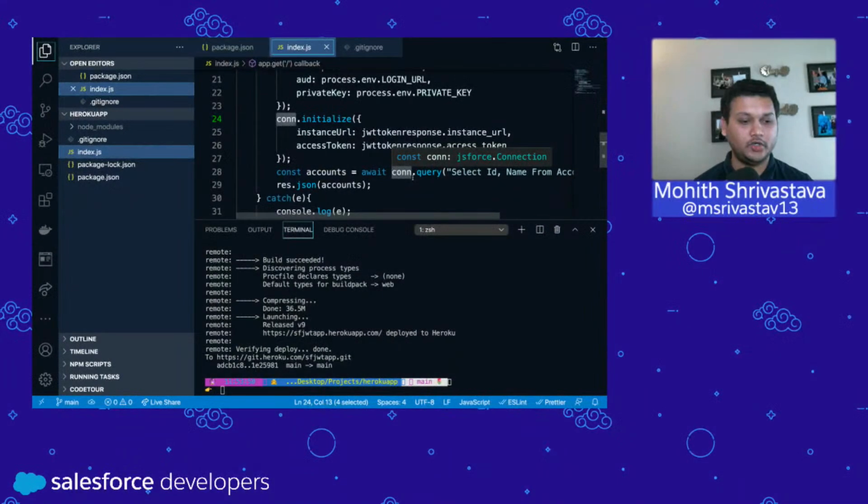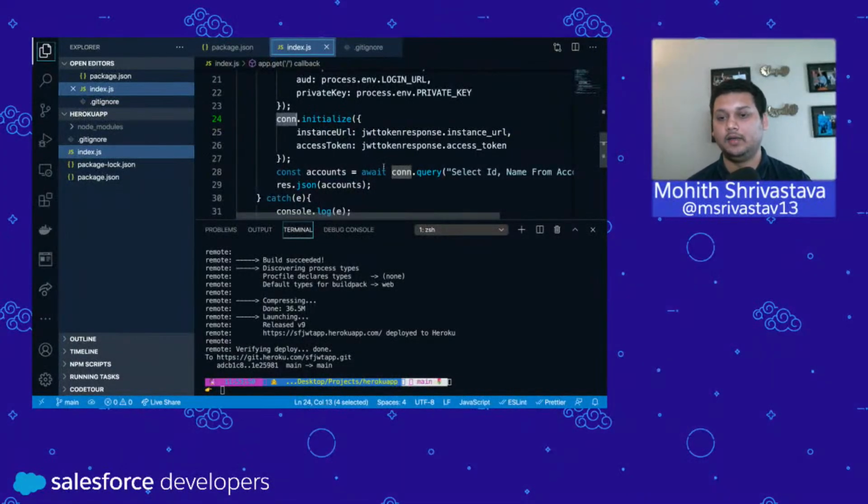Now, one thing we did not do was create a web interface for it. It's all running behind the scenes in the Node application. And one important thing to note is never put your access token or any secure information like private key on your client-side JavaScript. That's definitely a no-no. Make sure that the private key is securely stored using environment variables, or if you're using a file system, make sure that it's encrypted. If you're putting it into the database, again, make sure that it's encrypted and protected.